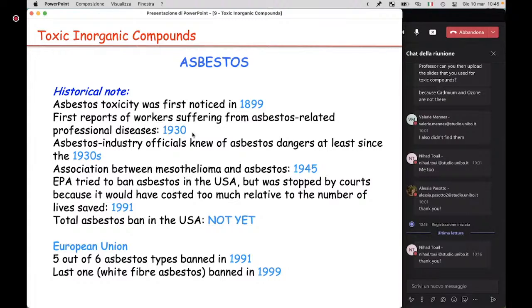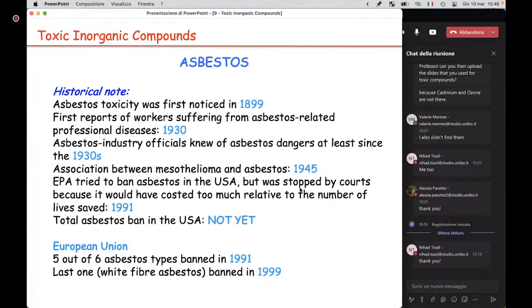So from at least 1930 to 1991, it is 60 years of workers being exposed to deadly, fatal contamination by asbestos, and probably a lot of the general population, not workers, exposed to probable or dangerous levels of asbestos for at least 60 years, when authorities and employers and manufacturers knew very well that asbestos is very dangerous, toxic, and in the end also carcinogenic.